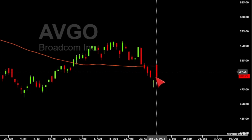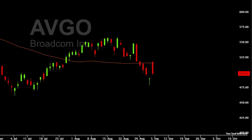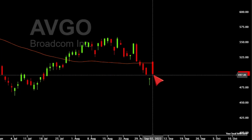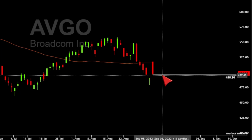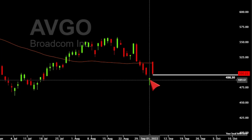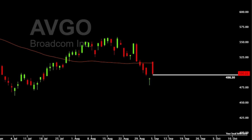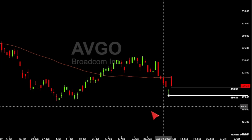It's a very clear short. This is a complete rejection of the 50-day and selling all day long. The majority of people that own this are actually institutions, but what you're going to see is cracking that level, right? That 498.30 level, it's going to get you right to the top of this. So you're going to have a gap fill back down to that 492 level. That's another key level. If you gap fill and get under that close, your next target is this 480.